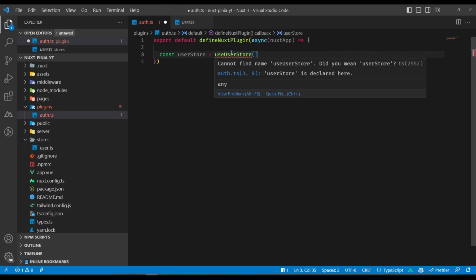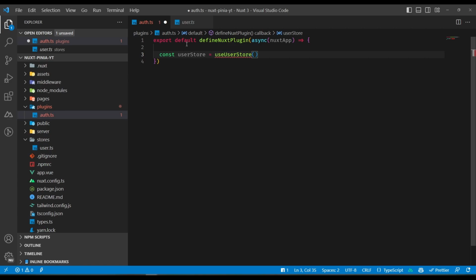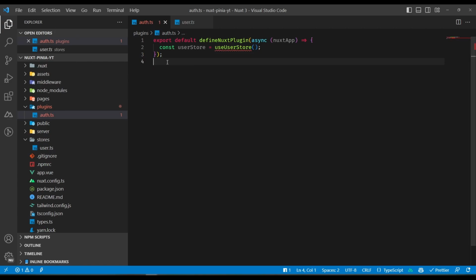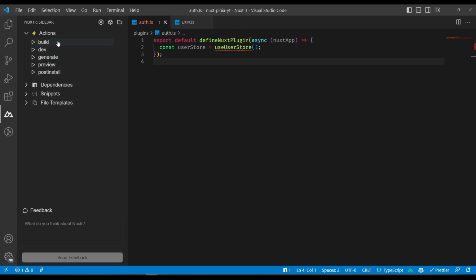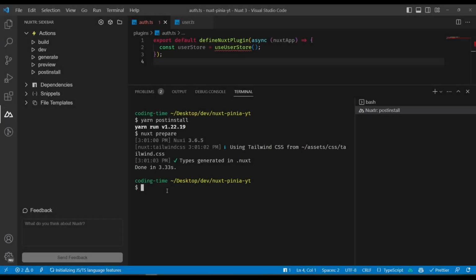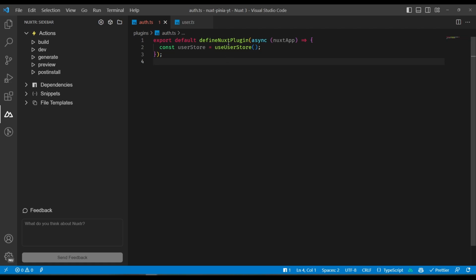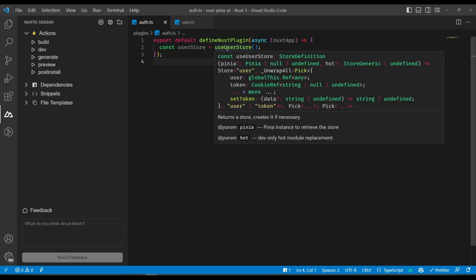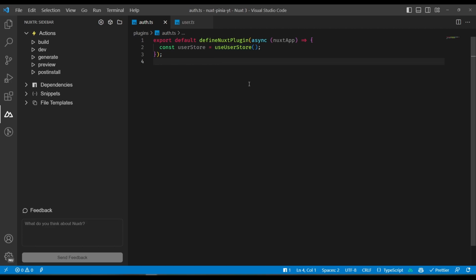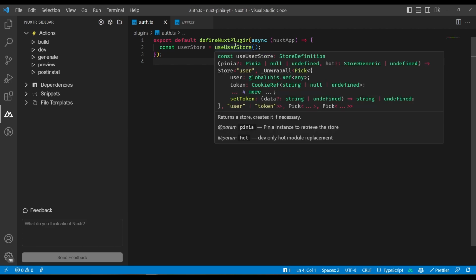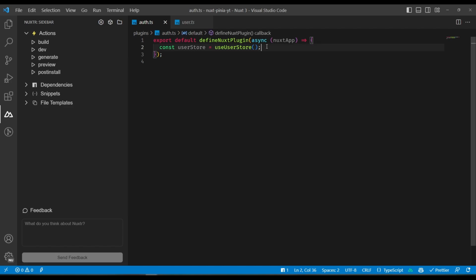But we have this little red squiggly, and the reason why we have that is because we need to run the post install command again from Nuxt to generate the types. So I'm going to go here in the Nuxt extension, click on the post install action, and once the types are generated, I can go ahead and hover over this, and you can see where we're actually getting the auto import functionality from Nuxt with this Pinia store, right?